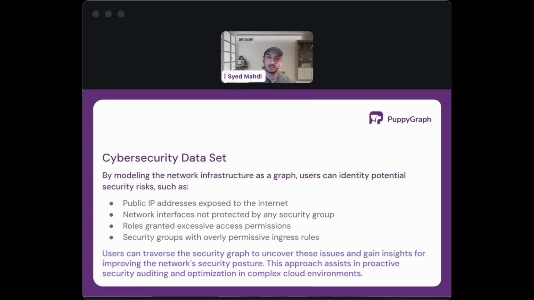So this is really useful for cybersecurity teams who have their cybersecurity data stored in Apache Iceberg tables and their S3 table buckets. They can use PuppyGraph to query that data as a graph. And users can ask our AI chatbot about this data and get results really quickly with context-aware responses from our AI chatbot.